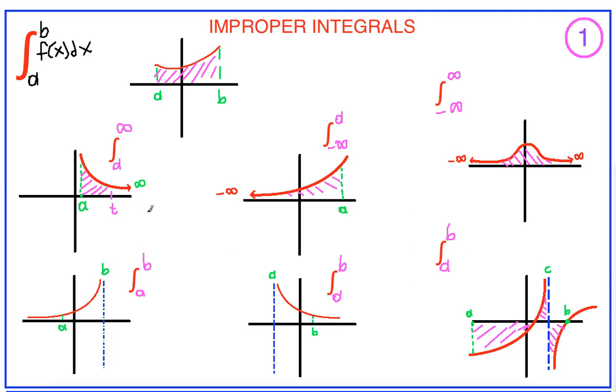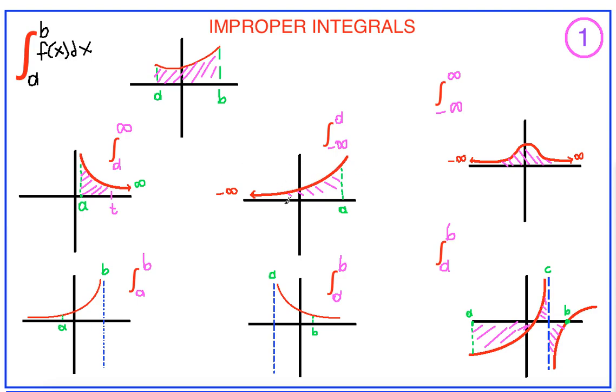So how can I make t approach positive infinity? What comes to your mind? In mathematics, what technique can we apply? Limits. So we're going to use limits to calculate this integral. We're going to make t approach positive infinity using limits, and from a to positive infinity, we will calculate this integral.